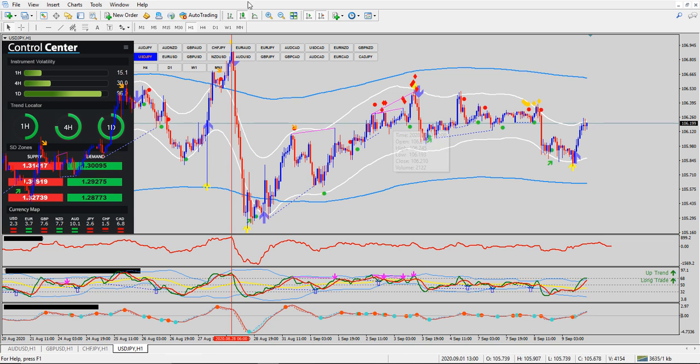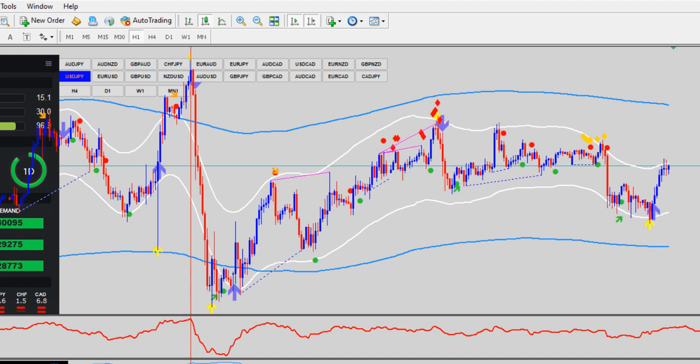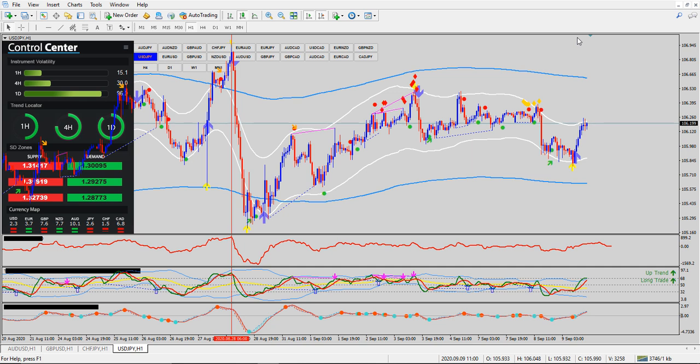So for instance, these channels are part of the system, and they are reflecting how price is going to react. For instance, if the market has hit the channel over here, this means that the channel is calling us for a reversal. It could be short term, long term. The channel could also be calling with the trend trades, just like it's doing over here. So again, all the indicators are here for a purpose, and this system is built on the market maker methodology plus the price action methodology. I have customized these indicators and tested them for a long time before finding the perfect settings for them. So now, talking about, should you trust indicators?